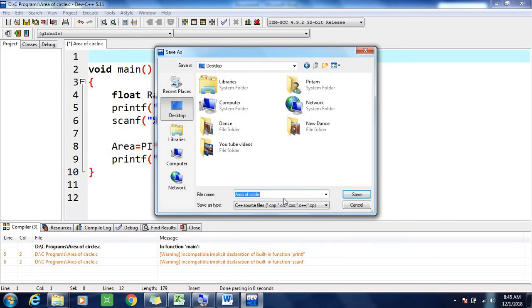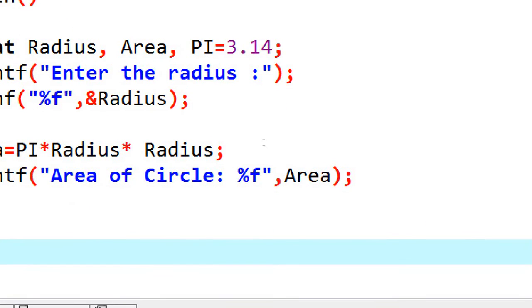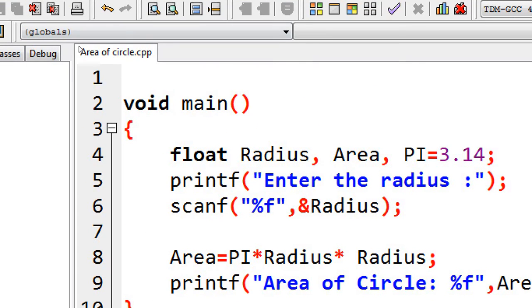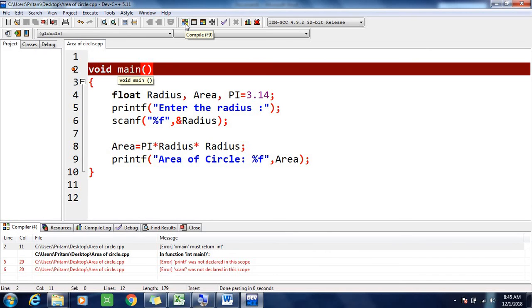I am giving you a practical solution for this. So I am saving this program in C++. CPP is the extension of C++. I have saved it on the desktop. Alright, now see. Now this program is in C++ format. If I compile, obviously it will throw an error. Now in C it was running absolutely fine, correct?